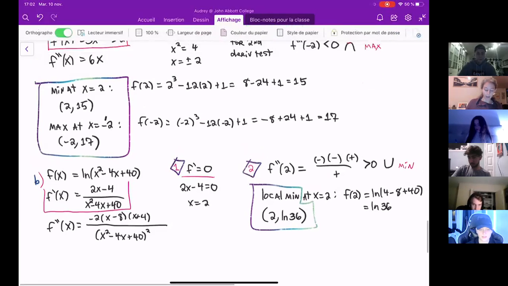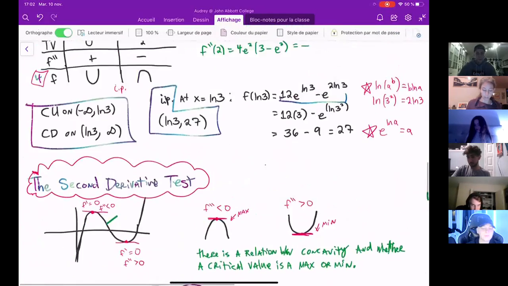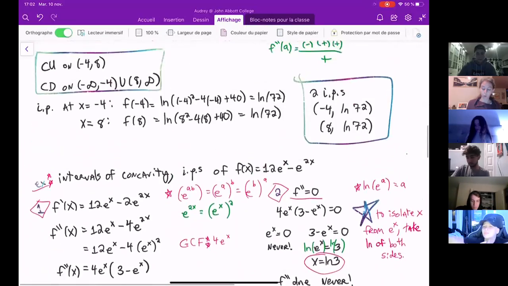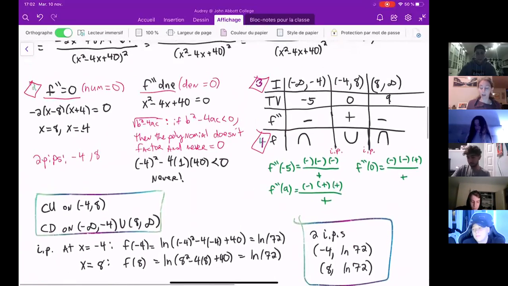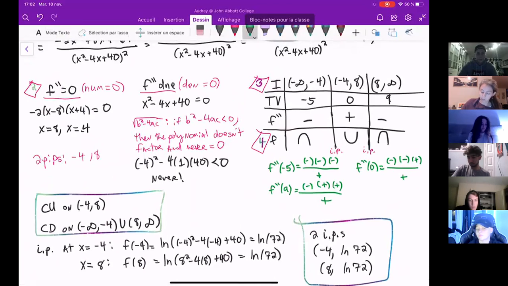Okay, I'm just going to go back and look at the function here where we did this. So here we had that it was concave down and then concave up and concave down. And the only place where there was a minimum or a maximum was between negative 4 and 8. So I can assume that this probably looks something like this, where we have a min there, but then on these intervals, there are no critical values. So there is no place where I'm going to have a min or a max.